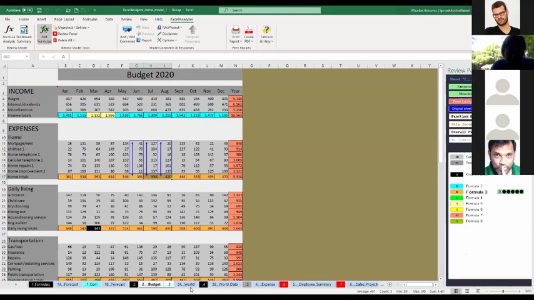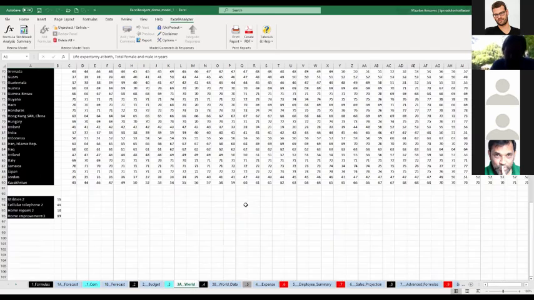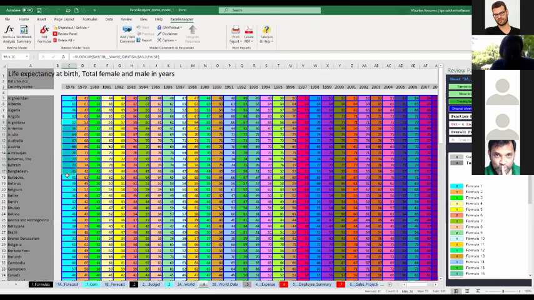Now, maybe one last example. This one, is this correct? Finding the needle in the haystack. Just check the copied sheet. You see a lot of different colors because every column is a different formula. This is the VLOOKUP with a hard-coded number 4, 5. So copy down the rows, all the formulas are the same, but copy to the right, they are all different. That's why every column gets a different color.